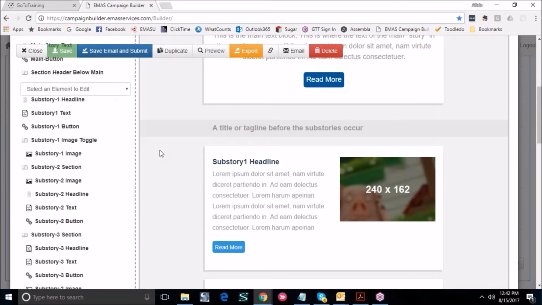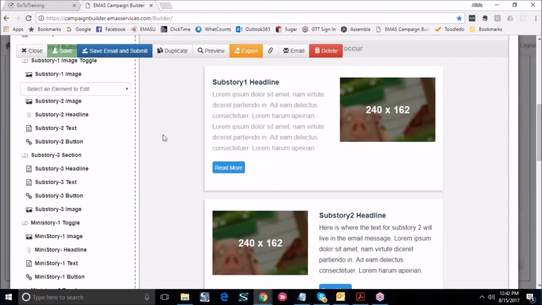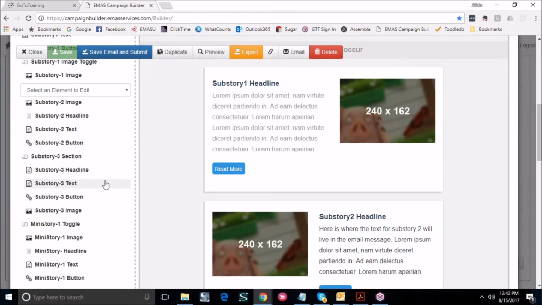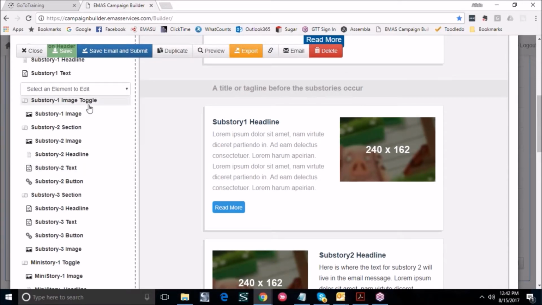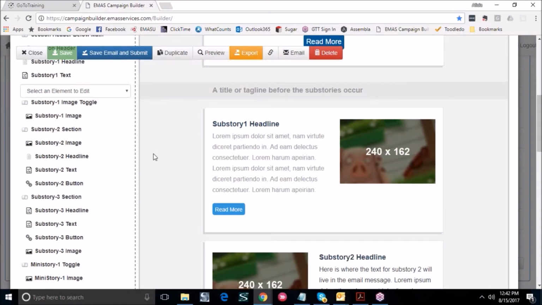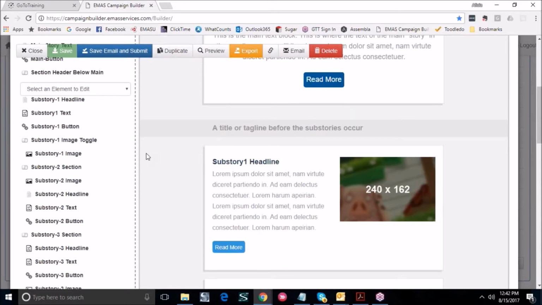All right, so it looks like we have a toggle on the substory 3 section and the mini story 1 section. Oh, there's a couple more up here too. There's an image toggler, substory 2 toggler. Okay, so did you want to see more on the creation of those togglers then in the elements? Yes, that would be great. Okay.